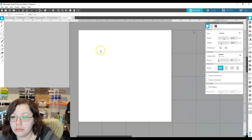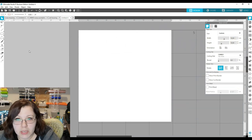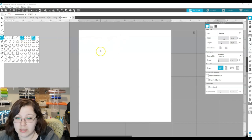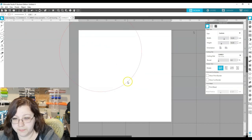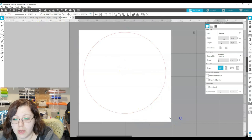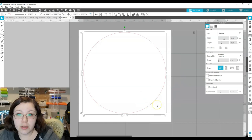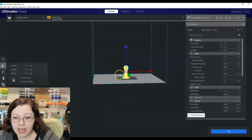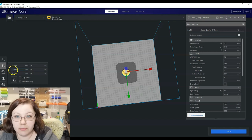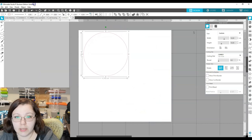Okay. So what we need to do is, I know that there are better ways of doing it, but this is how I do it. It's how I'm used to creating designs, so it's easier for me. Okay, so I draw a circle, and that's showing me the radius, so I don't need the radius to be that. I'm going to convert it to a path, because I don't like working with those circles. This will now be just the outside of this circle. So that was 3.5, so we need to make sure that it's at least 4.5. So this circle I will make 4.5.